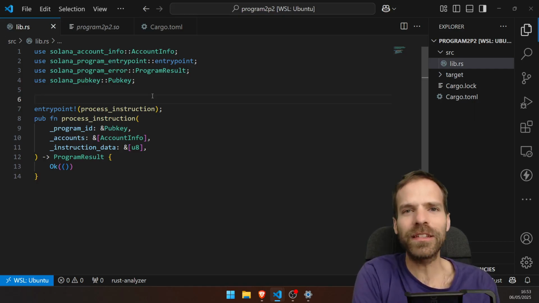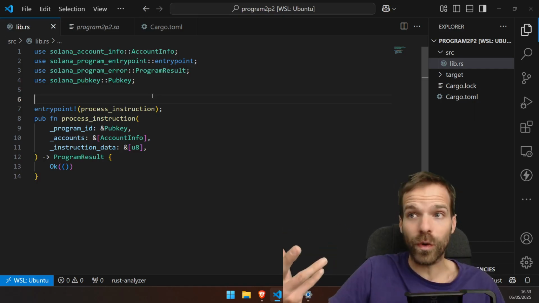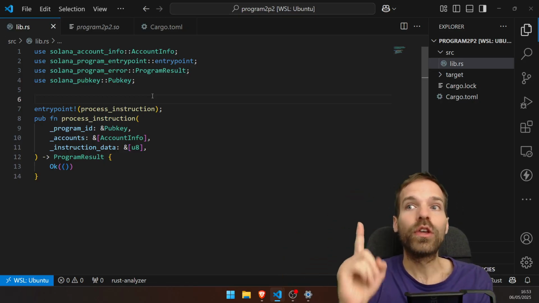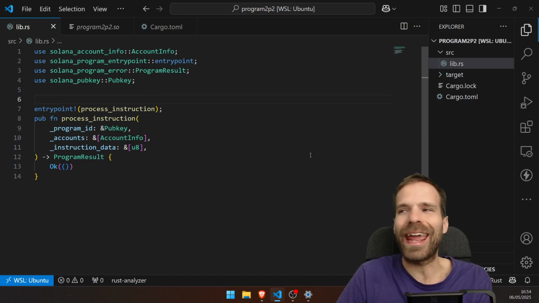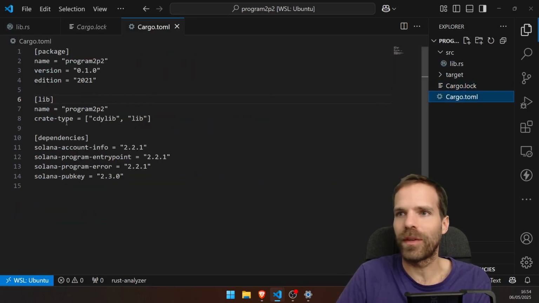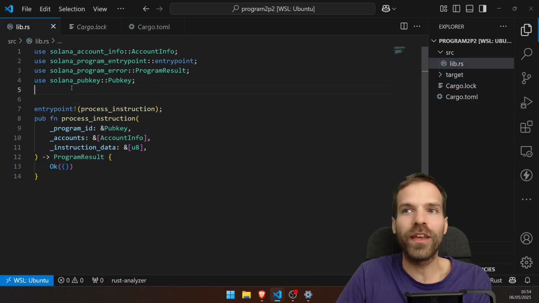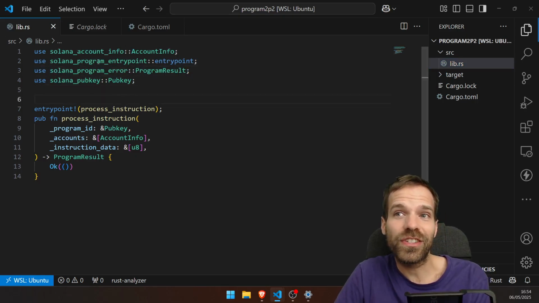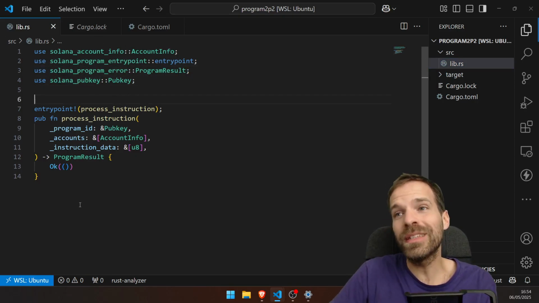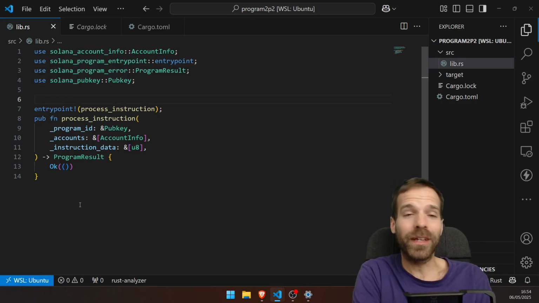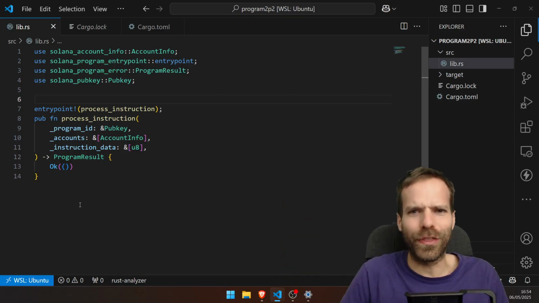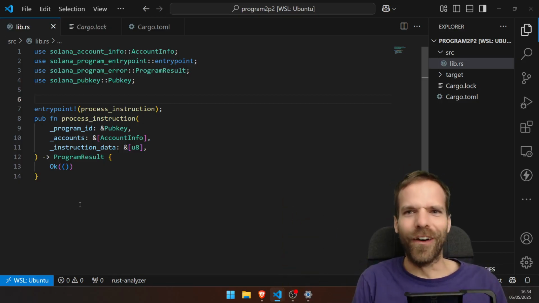Okay. So that means even if you create a Solana program, you don't always need to import Solana program. You can just add the dependencies of the things that you actually need. And they're all re-exported by Solana program, but they are their own crates. So you can pick and choose what you need. You will need to know where to find them, but in case you don't know, just import Solana program and see what that re-exports, and there you go.